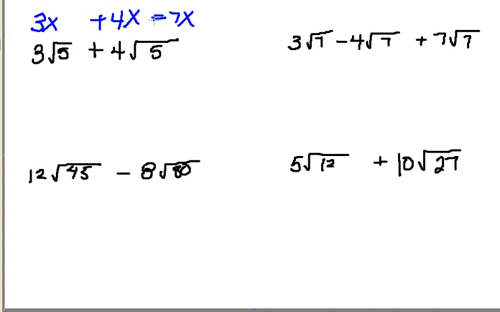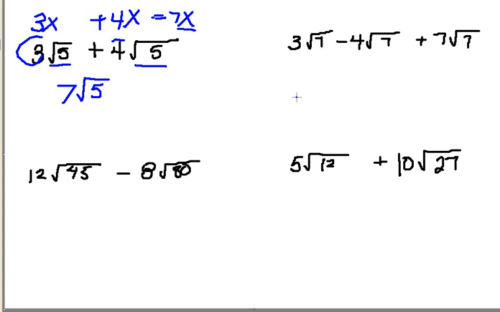When we add radicals, we can do it the same exact way if our radicals look exactly alike. Notice I have root 5 and square root 5. They look exactly alike. So when I go to add these, I'm just going to add the coefficients out front. So I've got a 3 and a 4. I add those together and get a 7, just like if we were adding 3x and 4x. And now we put x up here when we add 3x and 4x. So in place of that, I'm just going to put square root 5. So think about it in terms of adding algebraic expressions.